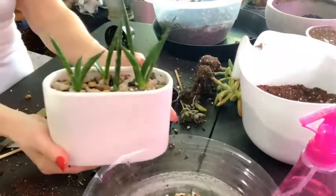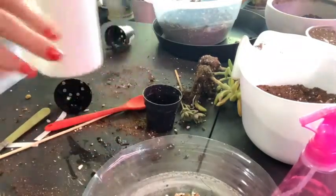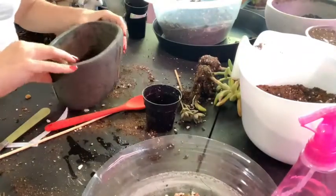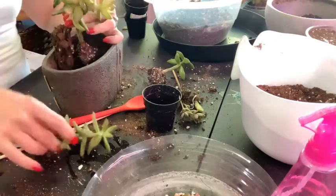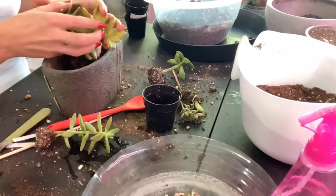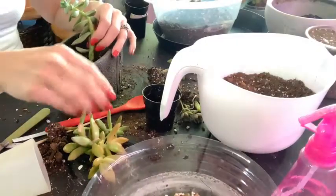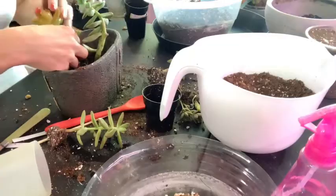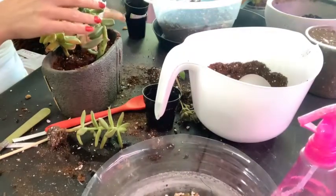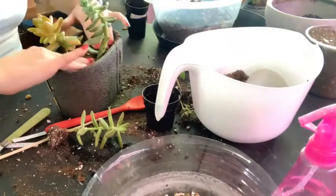And there is our little Sansevieria bonnacle style, almost succulent types, but they have the same care as the regular succulent. Now last but not least, let's see what we're going to do with these guys here. These I can put in pretty deep - I think I'll just do those three in this one. Maybe if I do these two kind of right here, then I can put this one here. Decision has been made - I'm going to put him right here to kind of hang over the pot that way, and that will take care of some of that nakedness that this one had too.